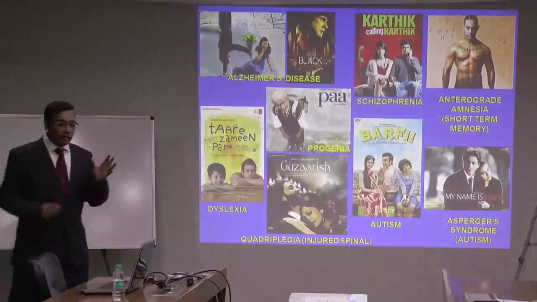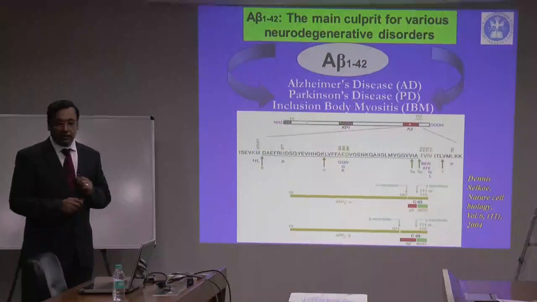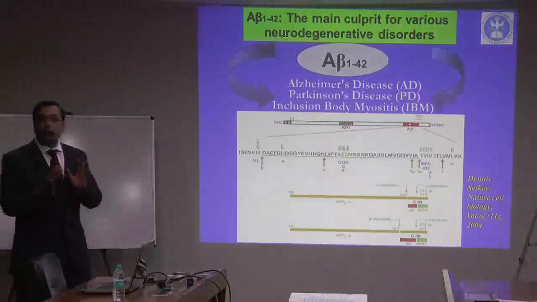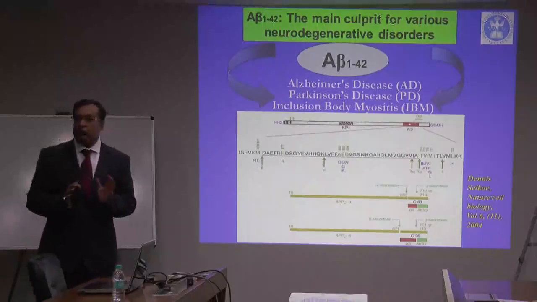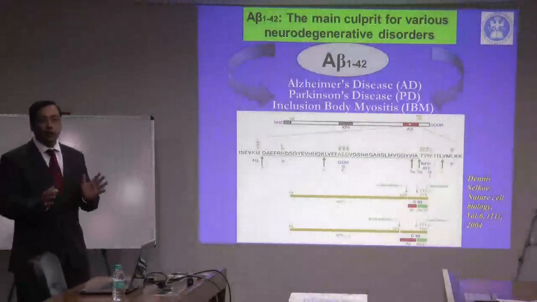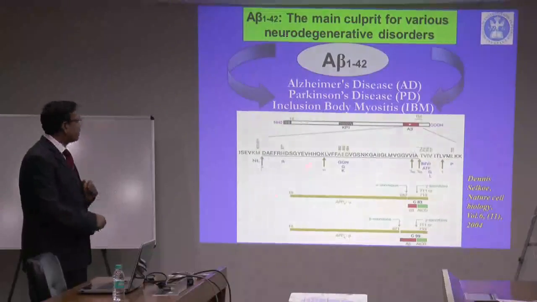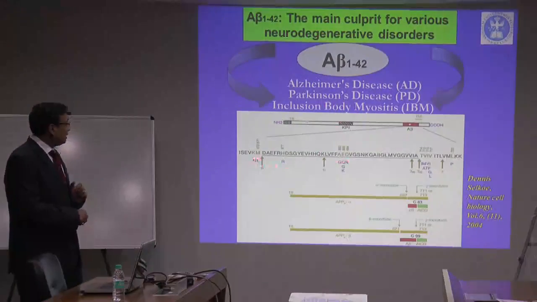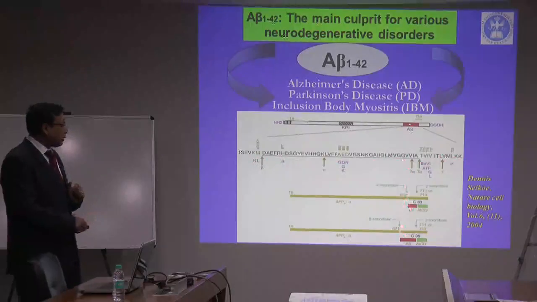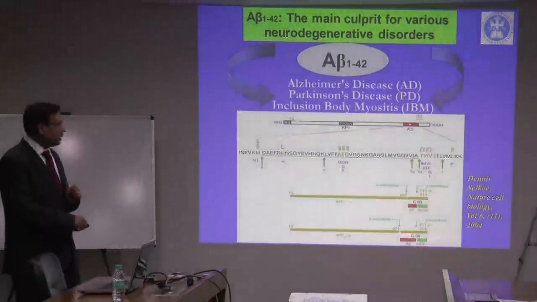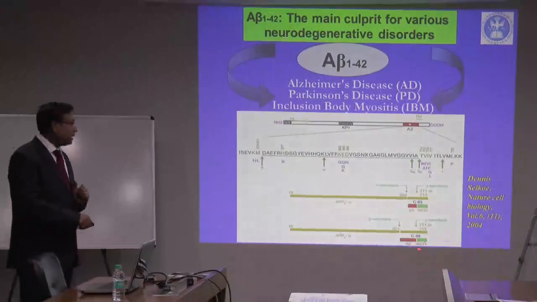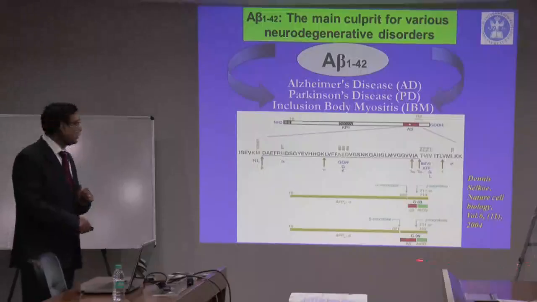So, starting with the pathophysiology of Alzheimer's disease. I hope you all know about A beta. A beta is the byproduct of holo APP, and as you can see here, this is the holo APP, and this is the beta secretase and gamma secretase. When it cleaves, this A beta is obtained, and this is the amyloid intracellular domain.